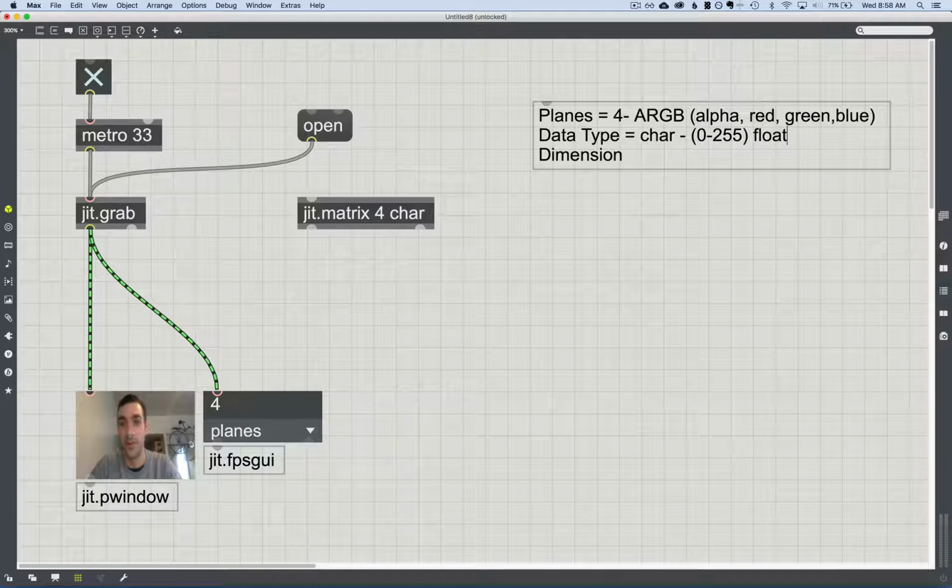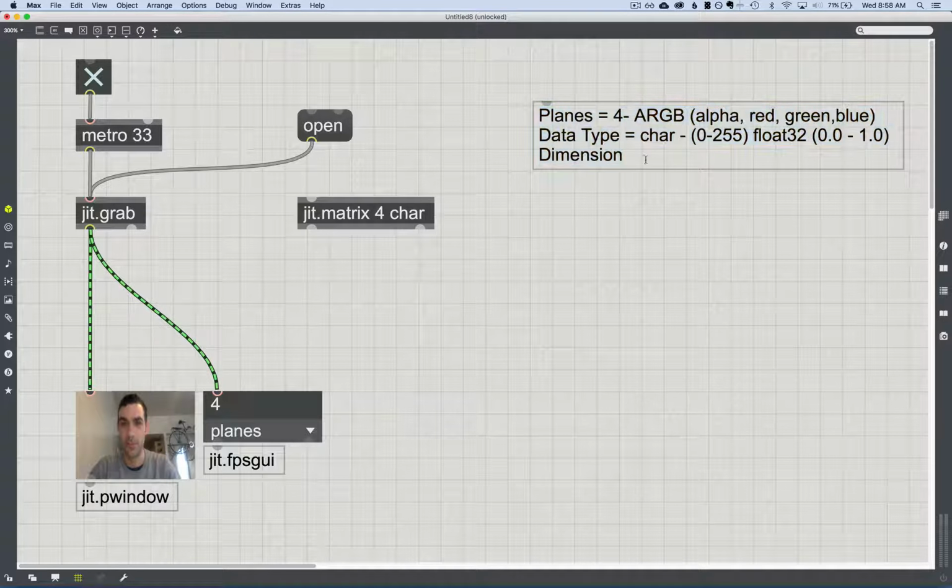The other one you could have is float32. There's some other more obscure ones, but float32 would just be the minimum is 0.0 and the maximum is 1.0. This is more common for 3D graphics. They use a set of normalized values, but for the most part, we're going to be staying in this range just to start.